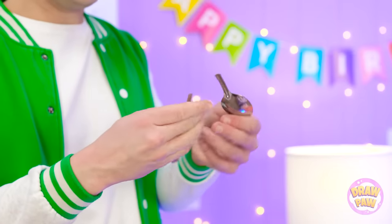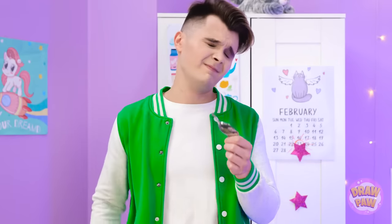Oh, I can't believe I did that! What? Wow, my extreme strength totally snapped that spoon right in half! Huh, it is pretty shiny though. I think I can do something with this.